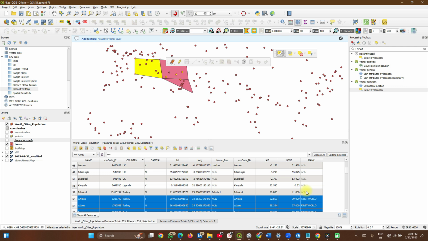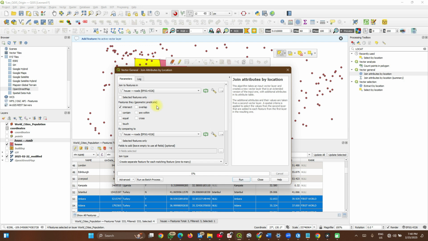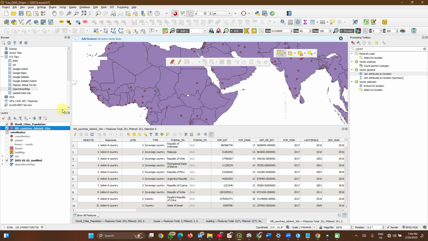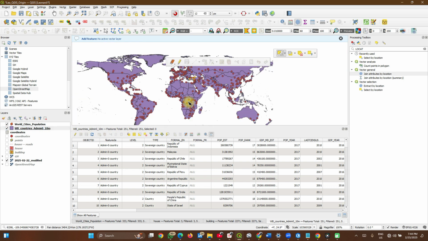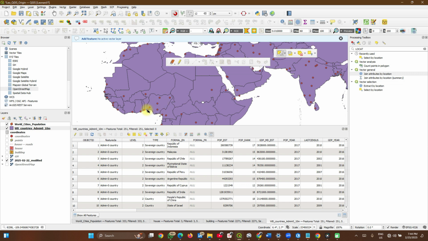joins, performing joins. Just the way we can select attributes by location, we can perform joins by location. So here, this is where you have it, join attributes by location. So you can also select join or select location, and then this window pops up. Now to perform our join operation, let's do a little trick. Well, I have included this data also in the world administrative boundaries for countries. You'll also find it in the folder where you find the rest of the resources. So do also import this data.